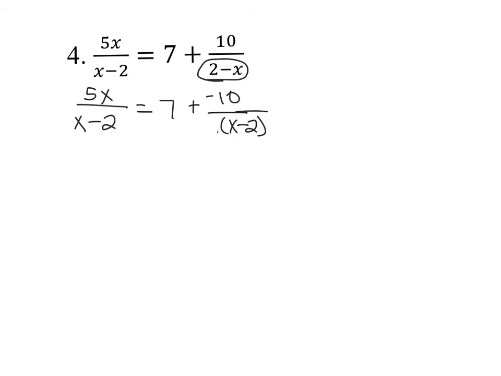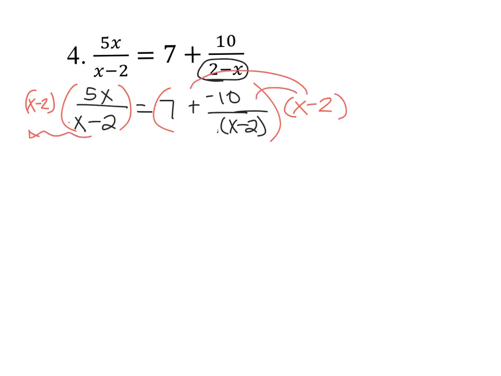So because my denominators now are the same, I could subtract them and make them a fraction. I personally don't like doing that. I would rather just multiply by the common denominator. So my common denominator here is x minus 2. So I'm going to multiply this side by x minus 2. And I'm going to multiply this whole side by x minus 2, which means x minus 2 gets distributed to every term. So if I look at this term, my x minus 2's are going to cancel out.